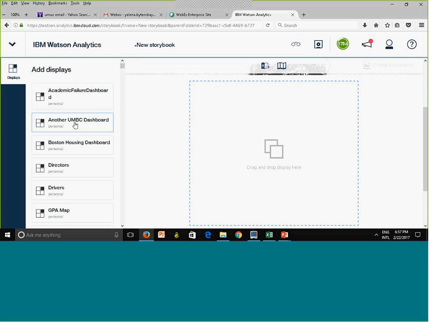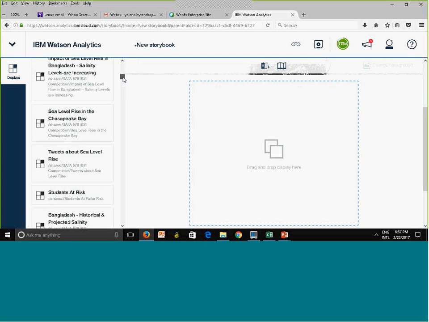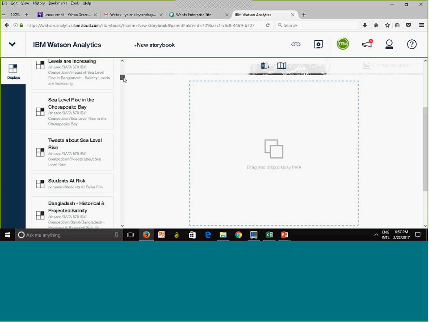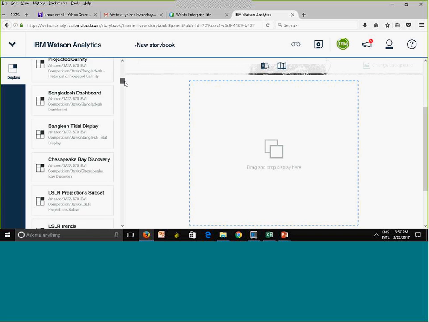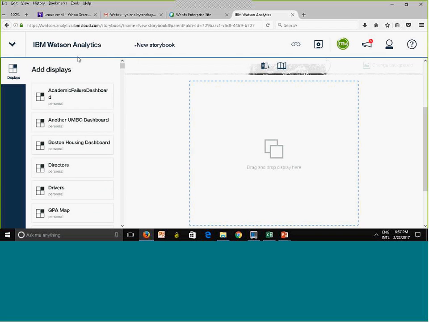So here it is. The first thing that I want to see is, let's find it. It's a retention, right? It's a student retention, what I did today. Retention something. Well, if I'm not sure, I could do the search, but apparently it's not an option at the moment. Okay, so let's start from academic failure since I found it first. What I could do is take a look at it. This is in my personal area, and this is a display. Take a look.